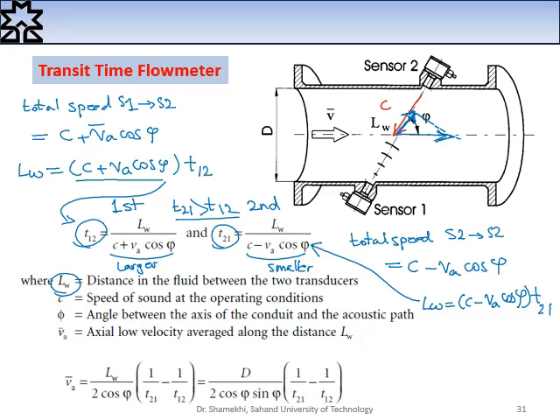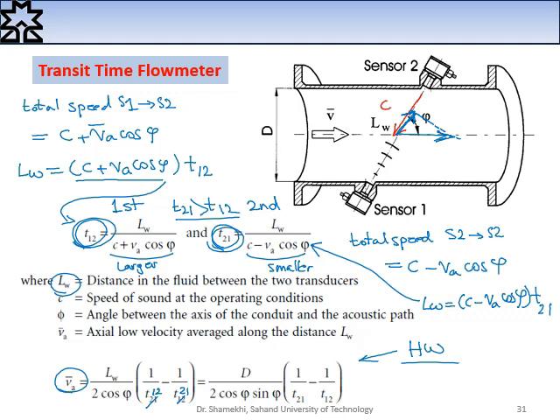Okay, one of your homeworks, we have another homework here, to find VA by using these two equations. You can find VA based on these parameters and these equations. But there is a writing mistake in the book. This is 1, 2, and this is 2, 1.